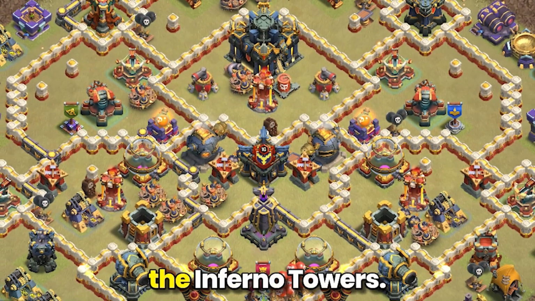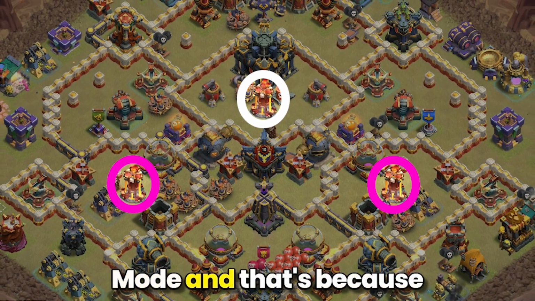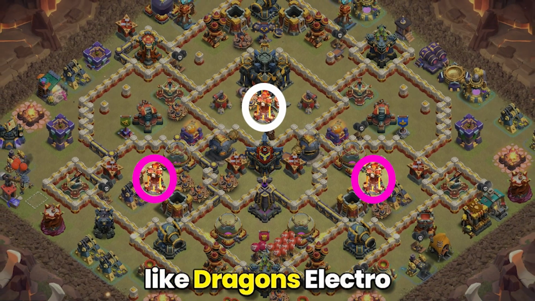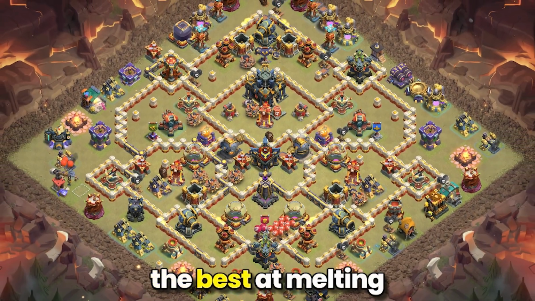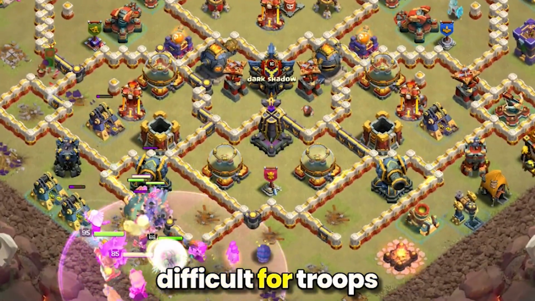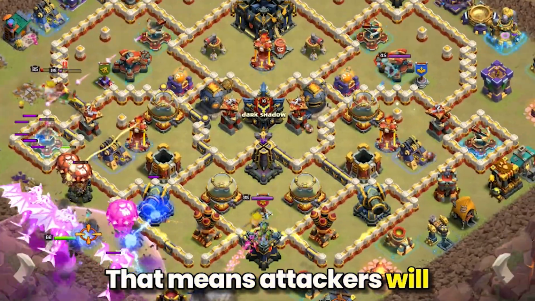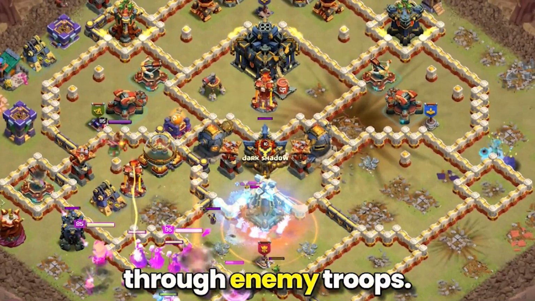Now let's talk about the Inferno Towers. We have 2 Infernos set to single target mode, and that's because the current meta relies heavily on high HP troops like Dragons, Electro Dragons, and Root Riders. Single Infernos are the best at melting these units quickly. But here's where the base gets even better. We've designed the base in a way that makes it difficult for troops to path directly to the single Infernos. That means attackers will struggle to take them out early, giving them even more time to burn through enemy troops.